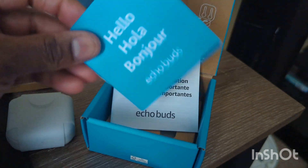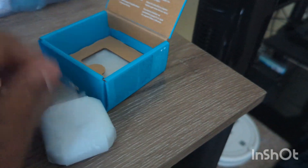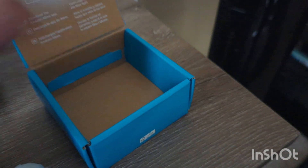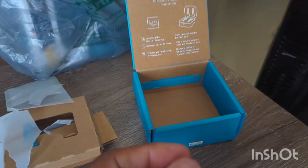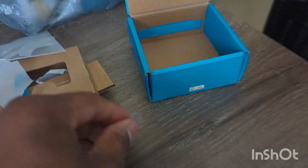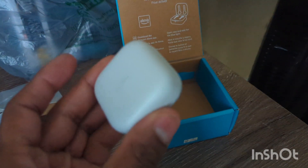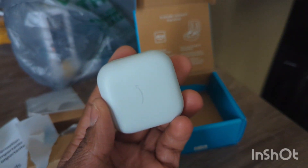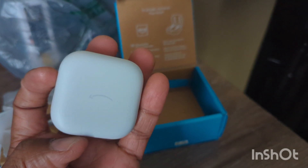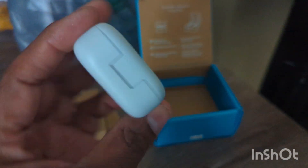We get a pamphlet with information about the product. Let me see if there's anything else inside — okay, there's something in this packaging. Inside that little paper insert, we have two small ear gel tips to put around the earlobes. Those are very easy to lose it seems. And here is the charging case — let me try to focus on it. It has the little Amazon Alexa logo, kind of like a smile or arc.